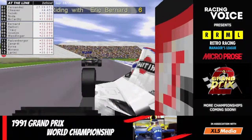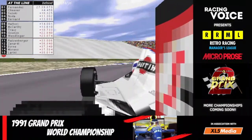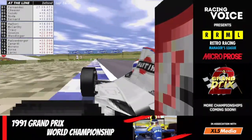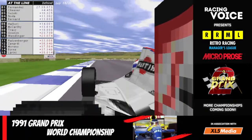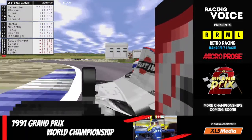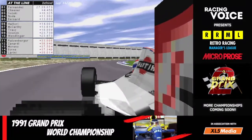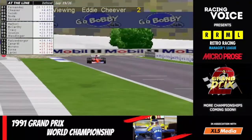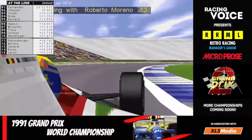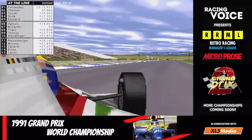So there's Eric Bernard trying to put the Modena Lamborghini team up the order. Zooming past McCarthy. That was a little too quick to be a clean move. I wonder if McCarthy's got an issue with the AGS. That was so easy for him to get through. And Hattori's got ahead of McCarthy as well. Yeah, there's definitely a problem for Perry McCarthy. He's dropping like a stone, and that's so unfortunate for Perry McCarthy. Bernard made it easy to get through. Hattori getting through. And McCarthy, yes, look, Moreno's dropping into 12th position now ahead of Zanardi. So Moreno getting an overtaking move.